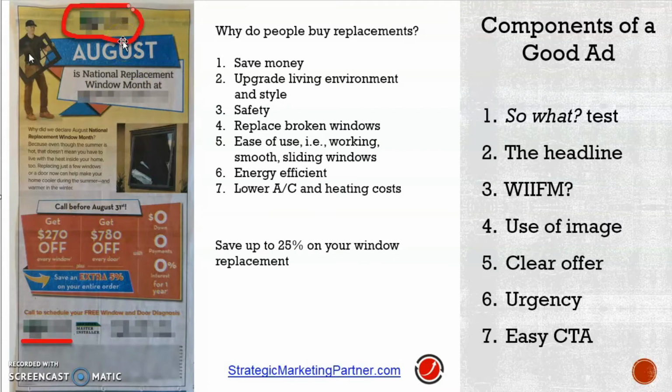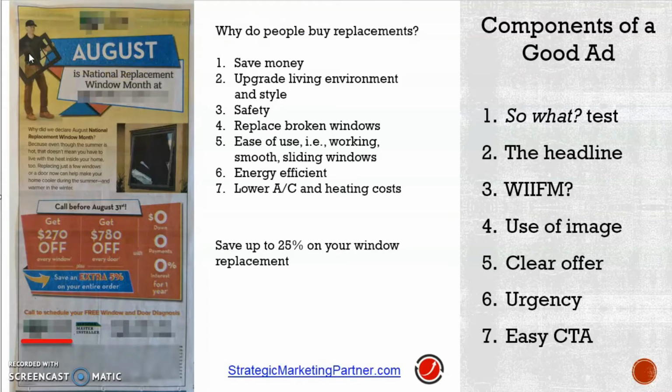Secondly, let's get past the logo now. Actually, in fact, everything on this ad needs to pass what is called the so what test. Every sentence, every picture, every image, every phrase you need to say so what to it, as if, what does it really matter? What is the purpose of this? The logo, totally worthless.